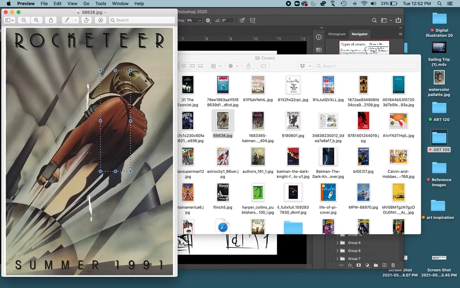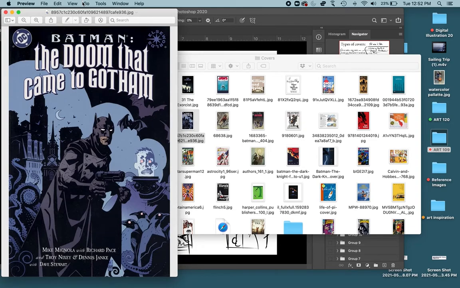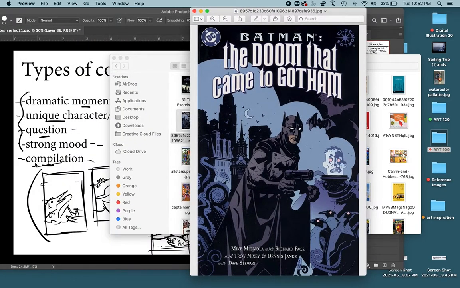of the character there. So here's a compilation cover, which I didn't really have an example of, but this is kind of what I mean. So this one's well done because it does have a clear focal point of Batman as a focal point, and then they just kind of include all these interesting shapes and little different things from the story. So really cool silhouettes of buildings. We got some tentacles going on.